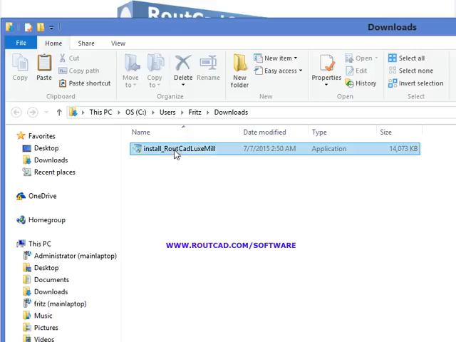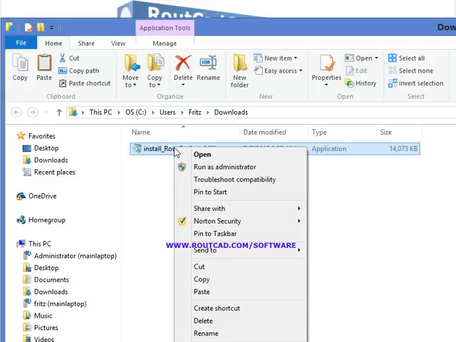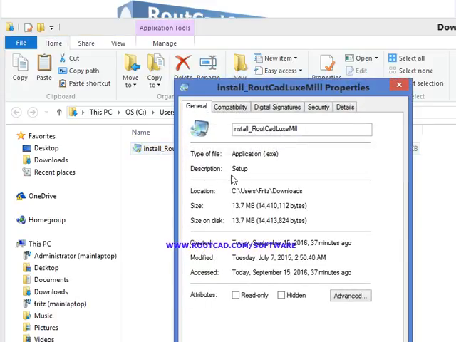It's an executable. So all you need to do is right-click on that file and click on Properties, and you will see if the software has a digital signature. If the software has a digital signature, there will be a tab for digital signature. If the software has no digital signature, there will be no tab for digital signature. And the digital signature is something very, very trustworthy.